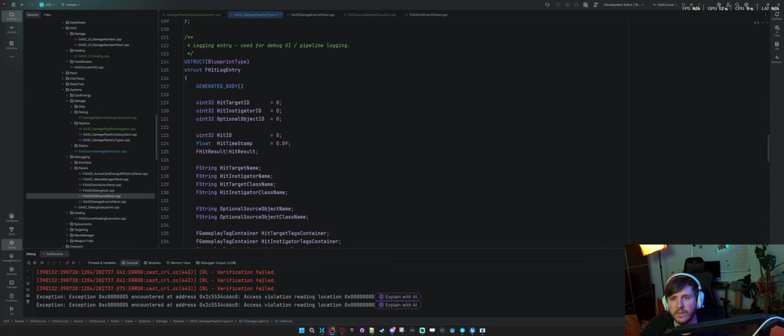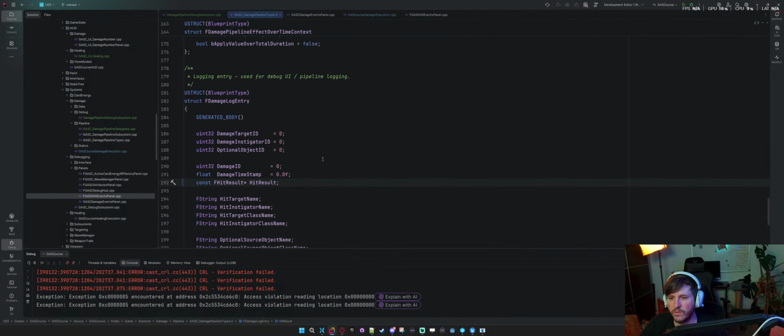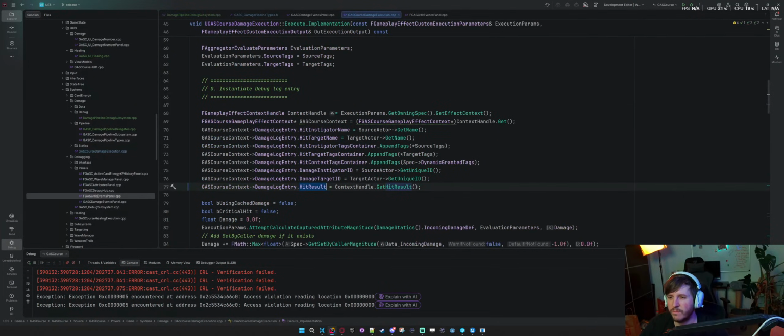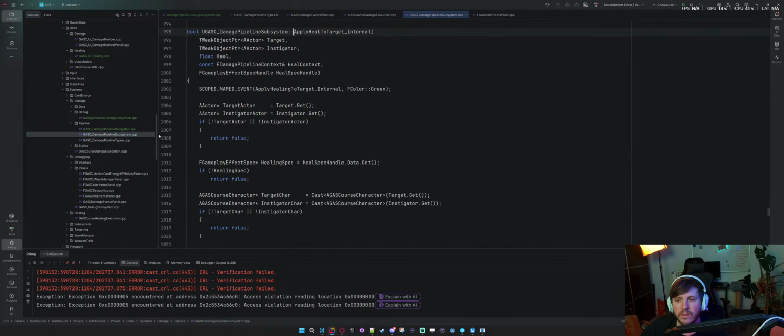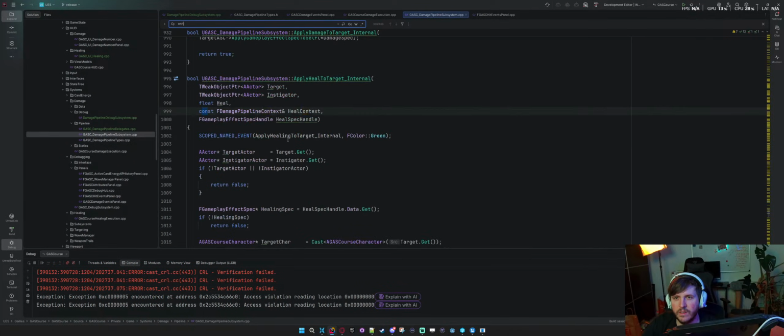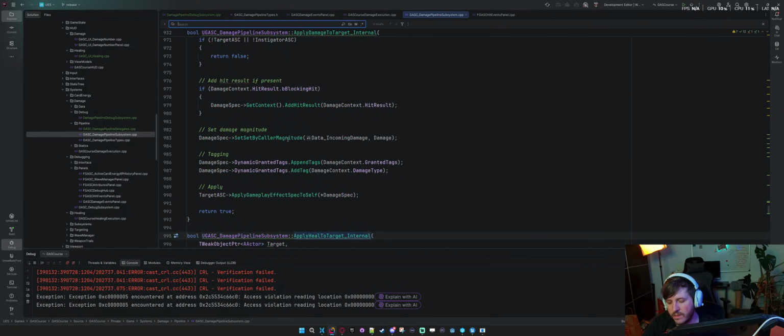No. So how do I capture? Because I got the hit result log entry correct there, but maybe it's because I got it at a different spot. Let's see if this makes a difference. But I think maybe in my damage pipeline system, there is the... it's not on hit, is it?